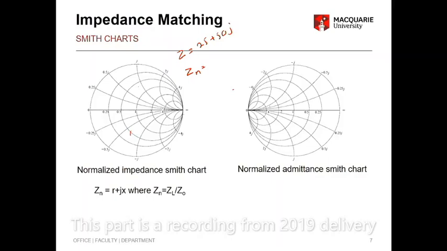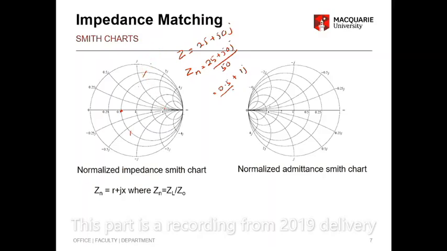I will have to normalize it first, which is 25 plus 50j divided by 50, which gives me 0.5 plus 1j. Right? So I'll look at the real part, 0.5, and I should be on this circle somewhere, and it's 1j, which is here. So this represents 0.5 plus 1j. Okay? Now, you can imagine if I want 0.5 plus 0.125j, it will be somewhere here, which I don't have the curve for, but a proper Smith chart will have all these curves. So it's very crowded with curves.